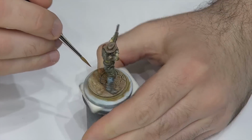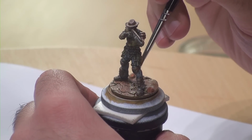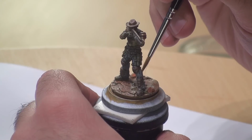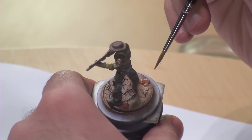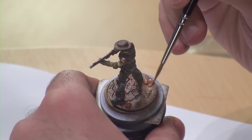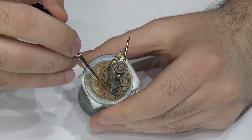I think they're red rocks because it looks better. I think it's interesting. I have no real notion of where this cowboy is.